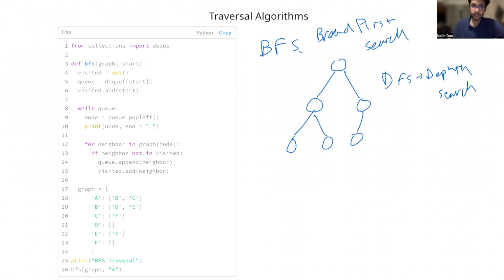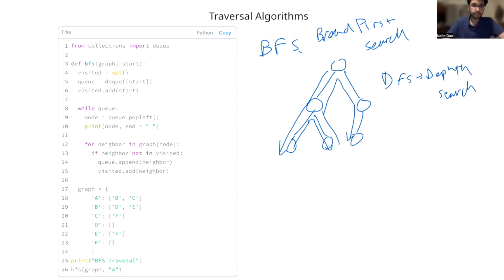This works by first exploring one single edge, then coming back to the first node, and then exploring the second one, and then going up, then exploring the third branch. That is how it works. So this is what intuitively a DFS looks like.